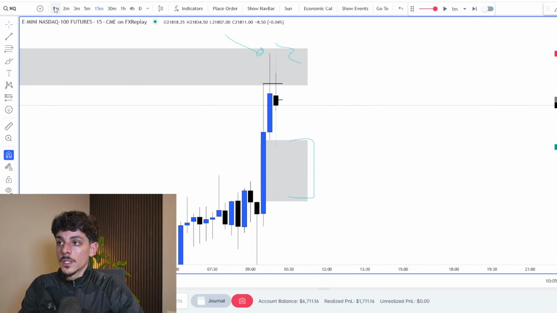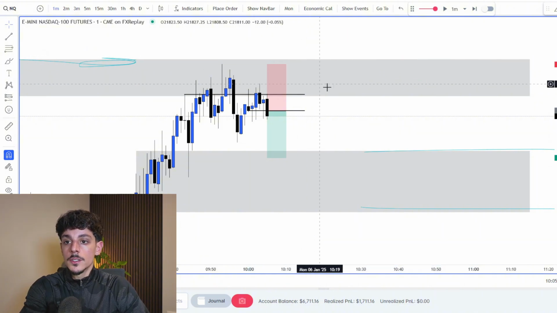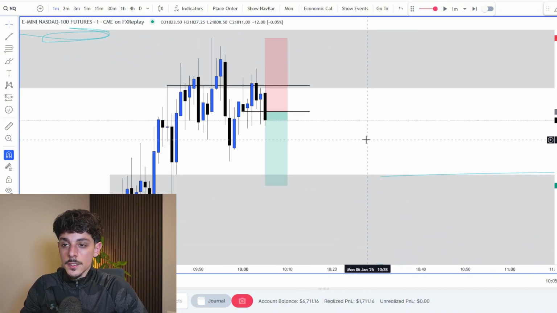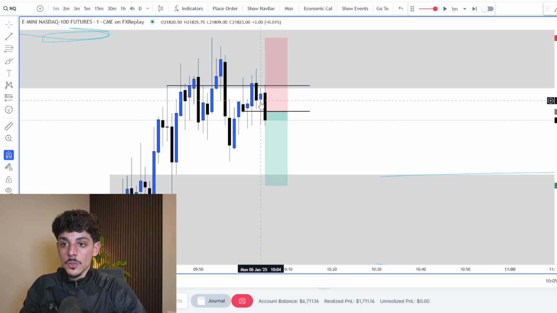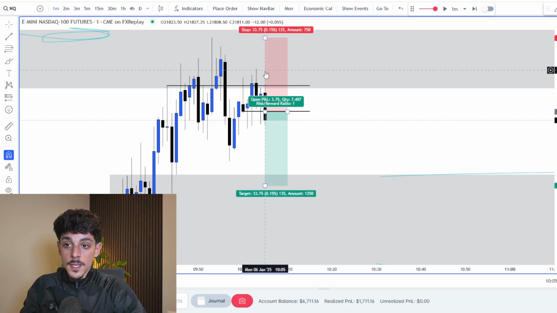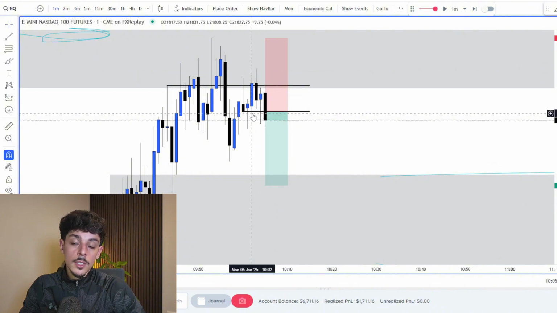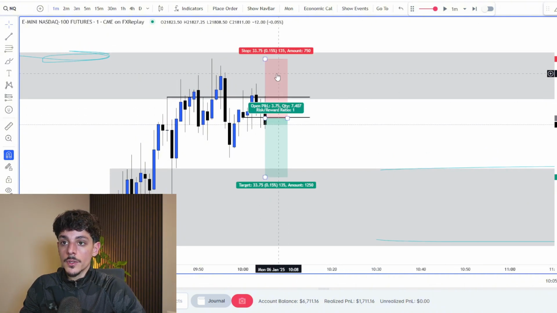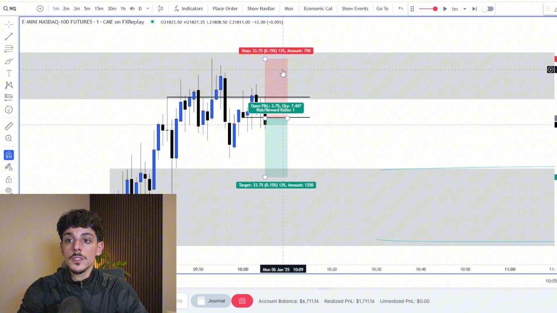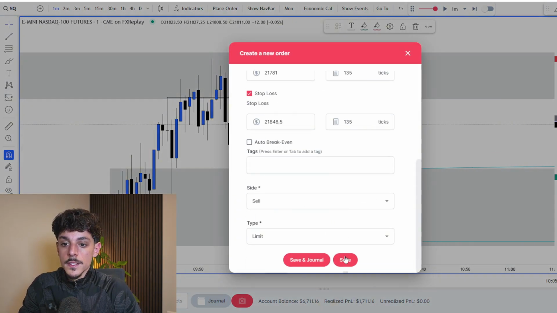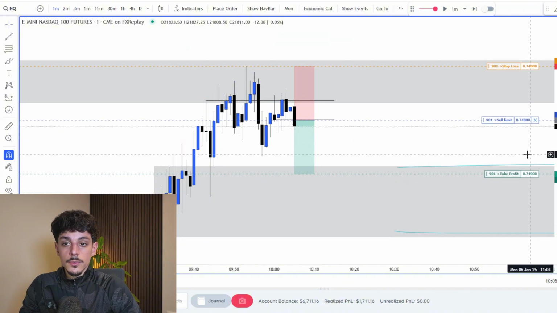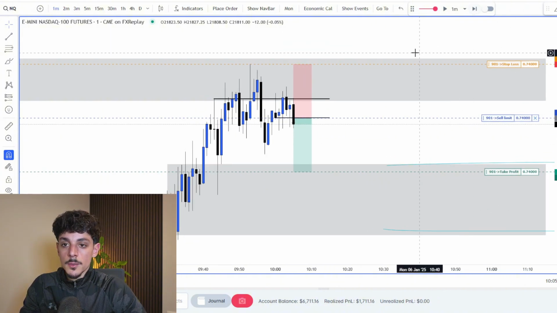So right now, if I go down to the 1-minute chart right here, this is what I like seeing. I like seeing highs, lows, higher highs, higher lows, and then a big break. So here, high, low, higher high, lower low. So we have that change in the state of delivery. This is where I will take my short opportunity with my stop loss right above this high, targeting this unfilled 15-minute fair value gap. Let's take a look at what's going to happen here.